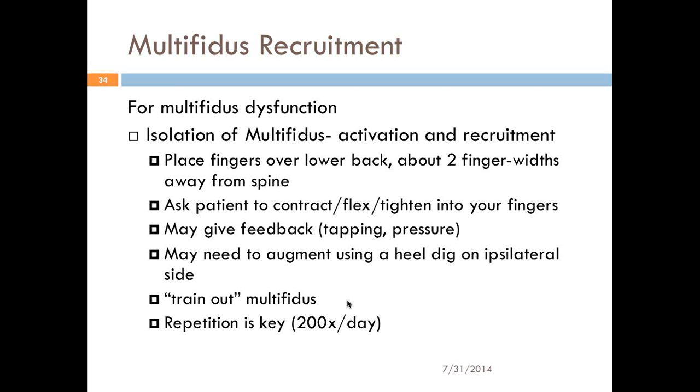If they really can't get it without moving, then you can try a heel dig on the same side to see if you can feel the multifidus kicking in. Some people are so inhibited that there's no way the brain can connect to this muscle, and they can't do a voluntary contraction. So then we do the heel digs until the brain gets a little bit more sensation to that area, and then the voluntary contraction comes easier.